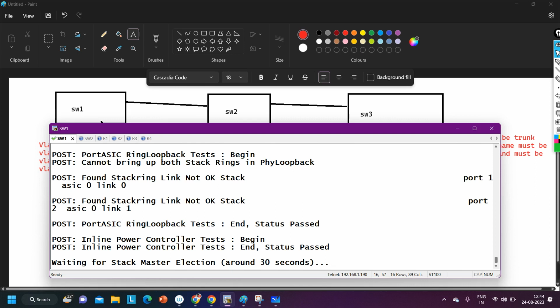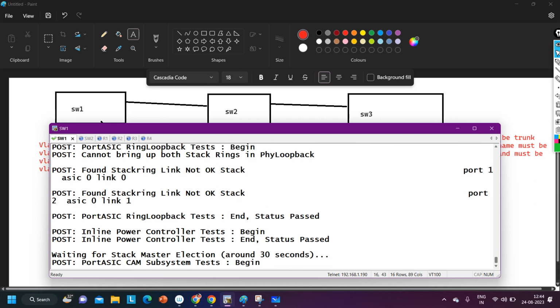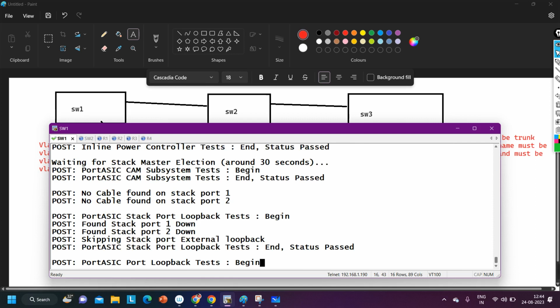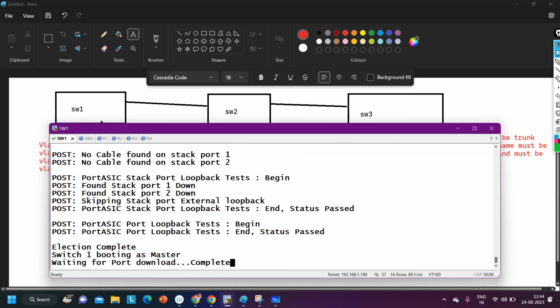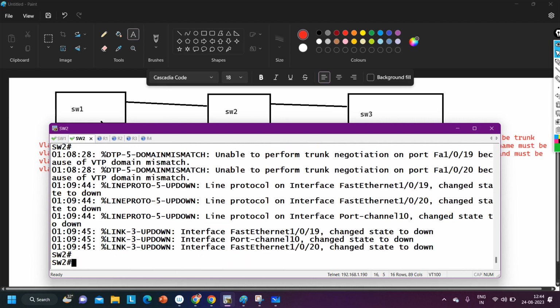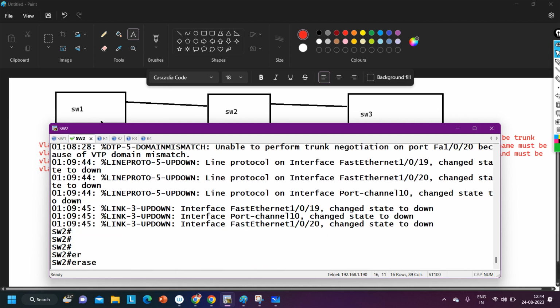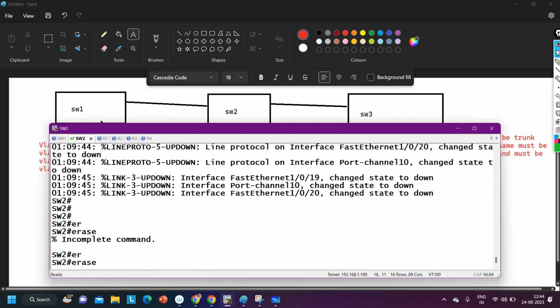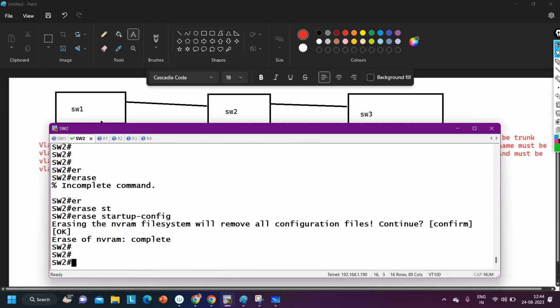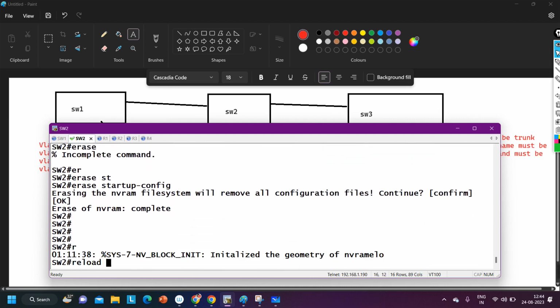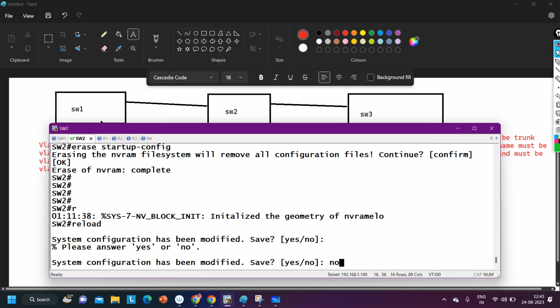Waiting for the stuck master election, around 30 seconds. And on switch number 2, also erase the startup configuration and reload the device.